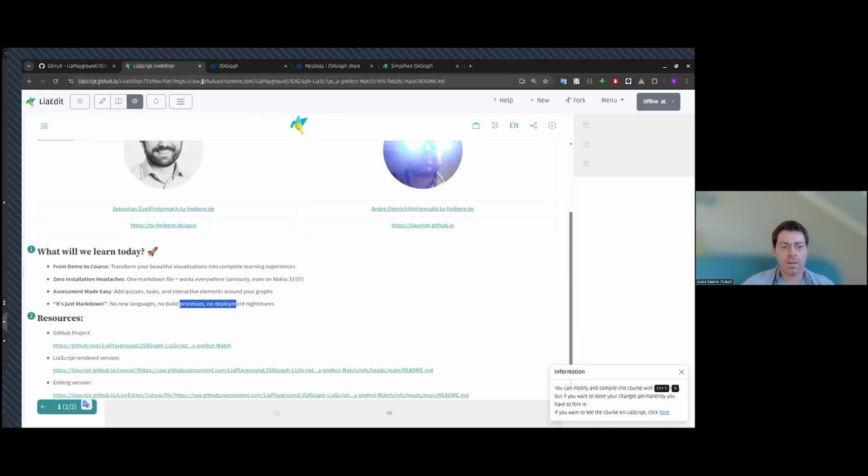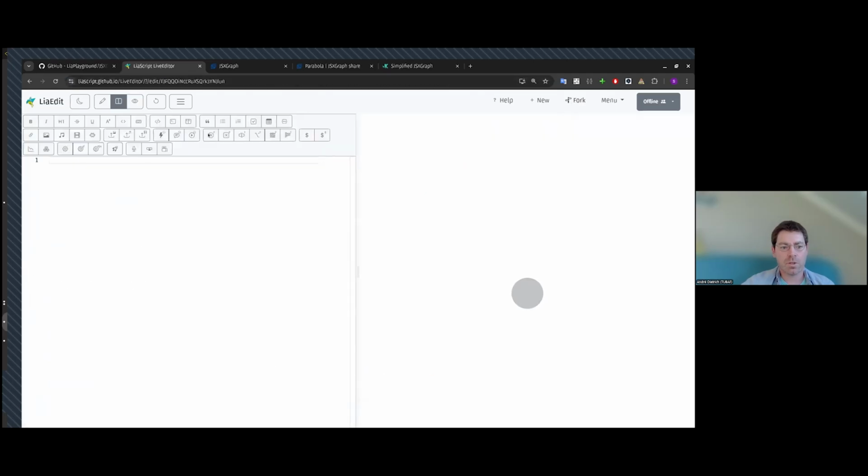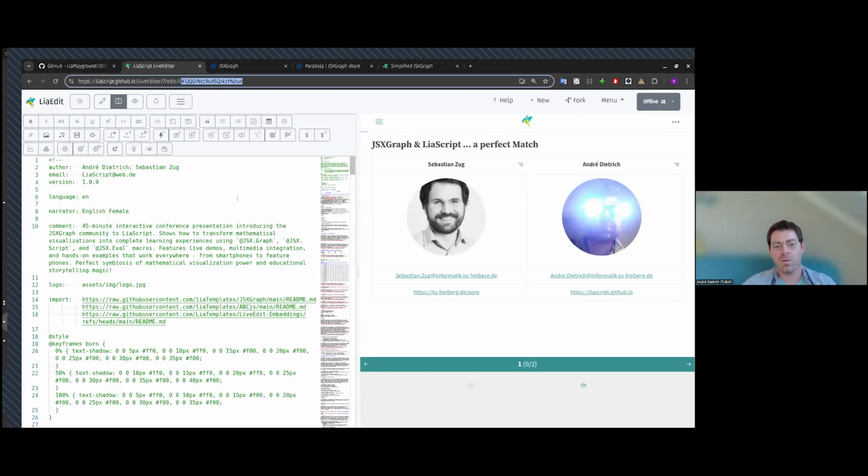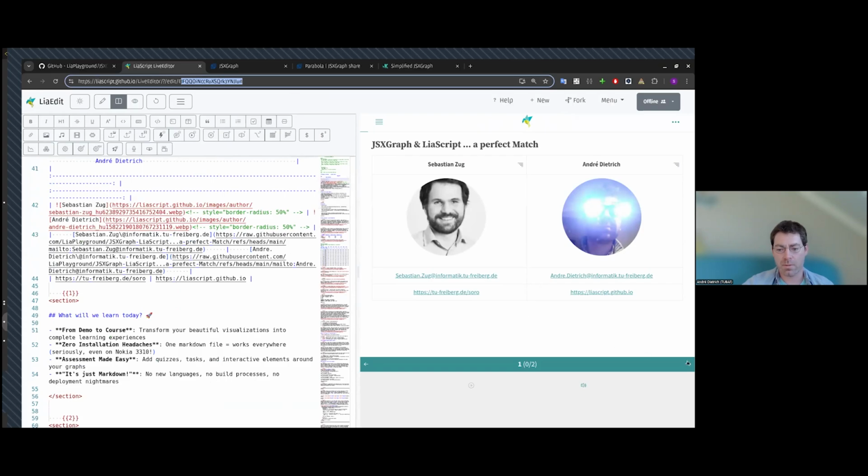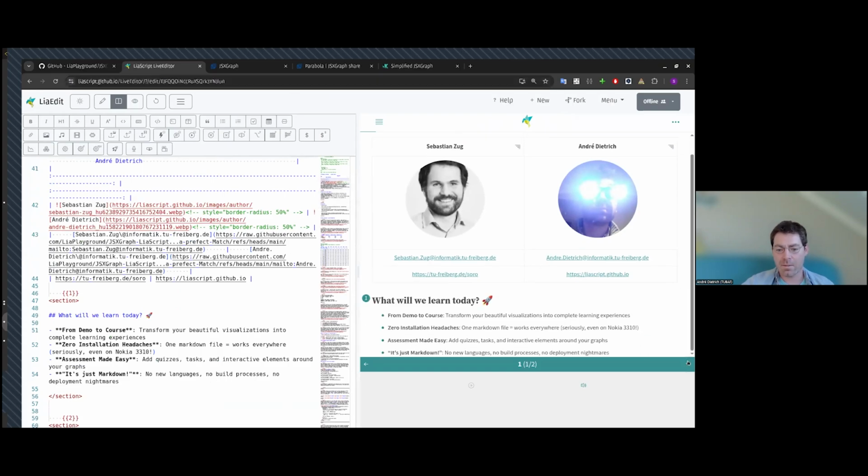By the way, this is just referring to the original project. If you want to make changes and store them permanently within your browser, within IndexedDB, you can simply click on the fork. This will generate a new editable version, and all your state will be stored in this presentation.